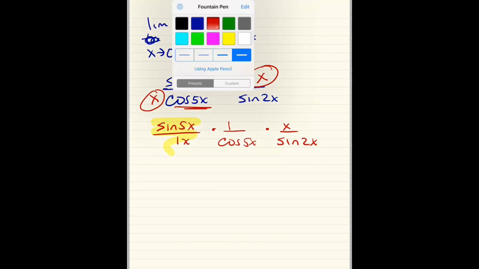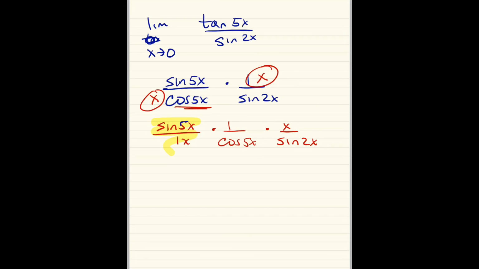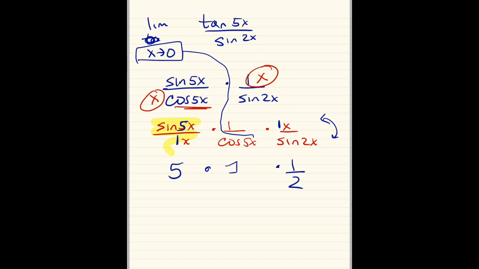Great. Can everybody tell me what this is? Do you guys remember our quick rule? So it's just going to be the number in front of the x's. So that's just going to be 5. Let's leave the middle alone. Once again, I told you in the beginning of the video that it can also be flipped. So this is going to be 1/2. Now, do you remember what cosine of 0 is, guys? It's 1 and not 0. So that's times 1. And so this is 5/2.